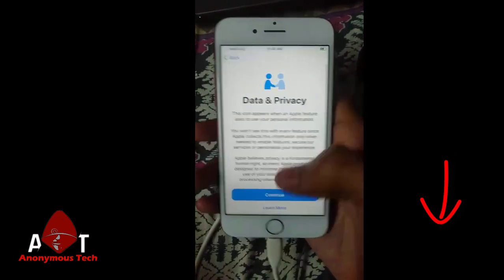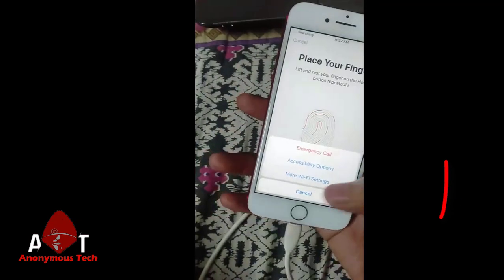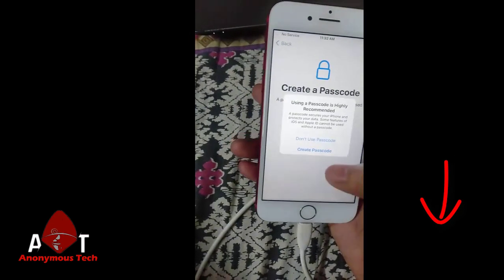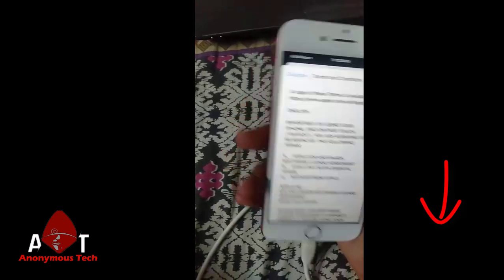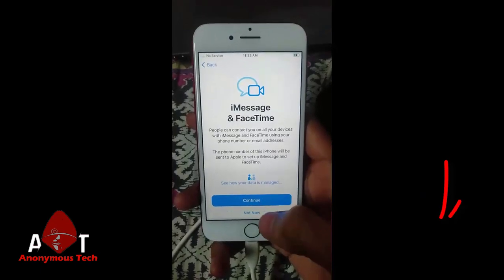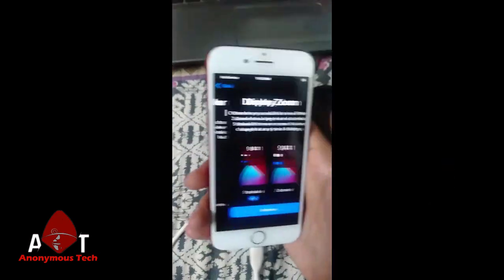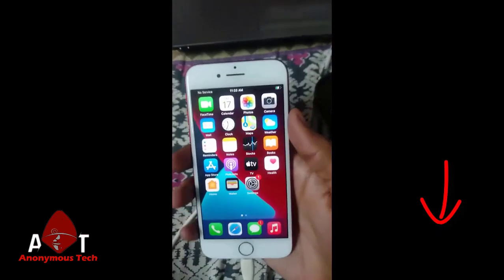I am going to connect my Wi-Fi. As you can see, I have not connected to Wi-Fi yet, but I am going to connect it directly. If you have a Wi-Fi password, don't worry about this — just click Next. The iPhone will activate and go to track mode. Continue.